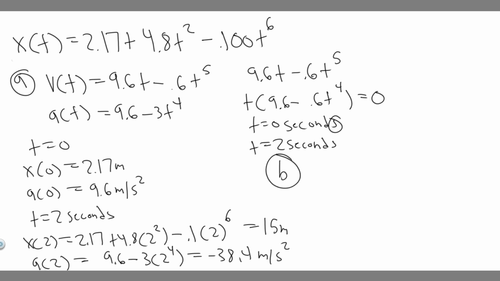And so B, we're just going to be drawing some graphs. The way you want to do this, it says draw x of t, v x of t, and a x of t. What you could do is just plug in points along a graph, but you could also just use your graphing calculator. So let's just start with x of t. I'm just going to give you the rough sketch of what it looks like. If you really want to see the best numbers, just plug it into your calculator. So it's going to look something like this.